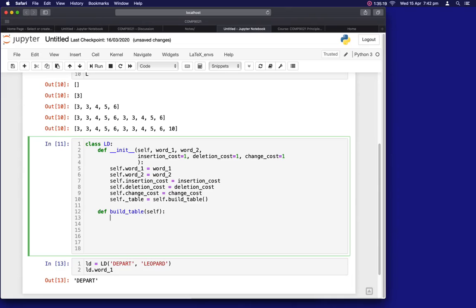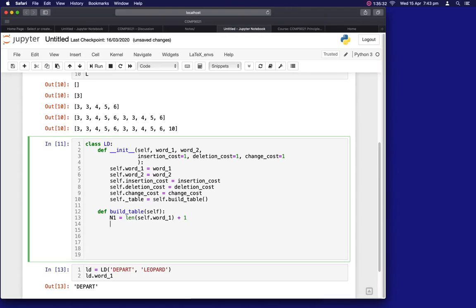So N1 will be the length of the first word plus 1, okay, because of the empty word, empty initial segment.